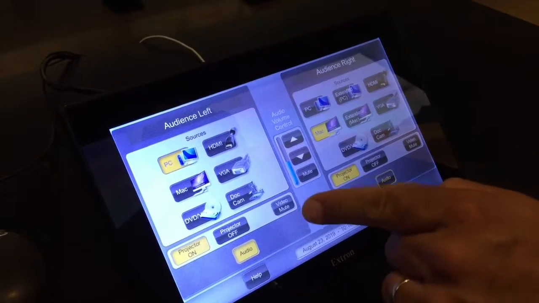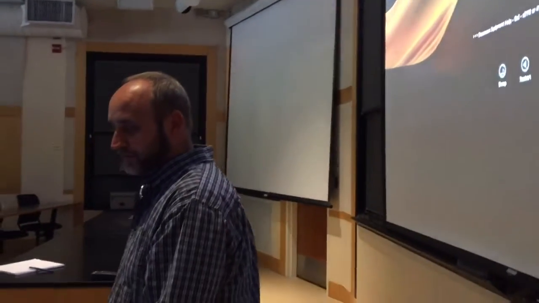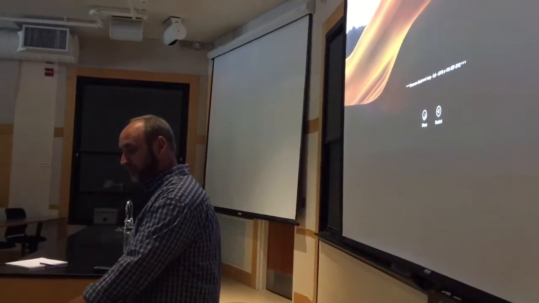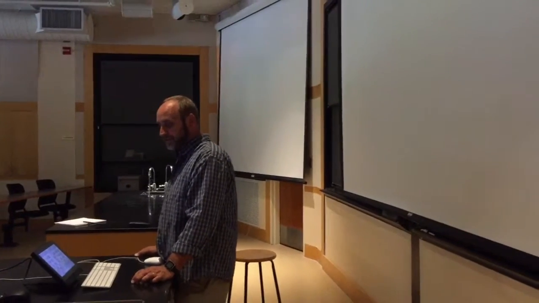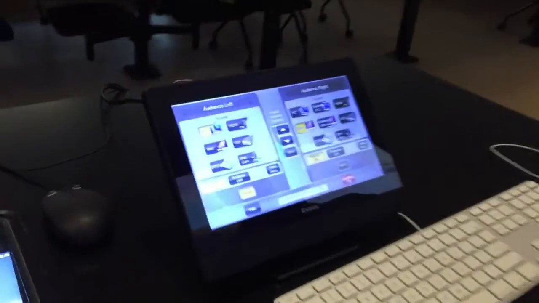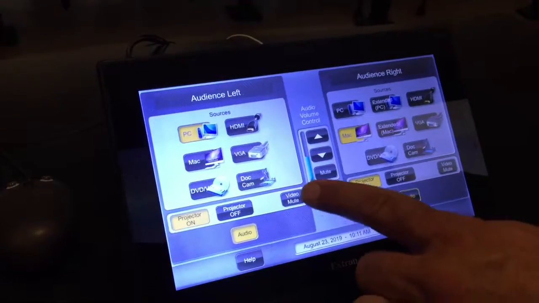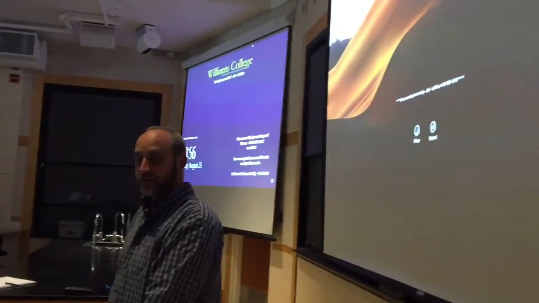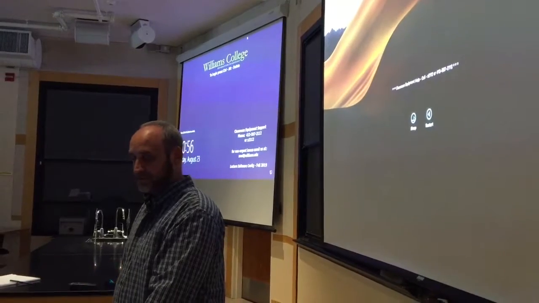We do have a video mute, so if you wanted to mute the screen for one or the other, you simply click video mute, and you'll actually just have a black screen on the screen that you muted. I'm going to mute the video for both. Now you can see there's no projection on the screen behind me. Now I'll unselect the video mute, and we have projection. This can be really useful if you're in presentation mode and you want to mute the presentation side so you can see your notes, whereas the other side is just going to show the actual presentation. So that's a good way of using video mute.